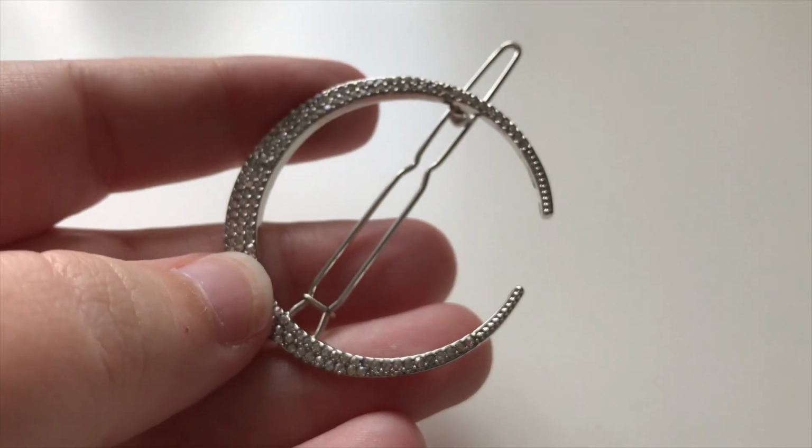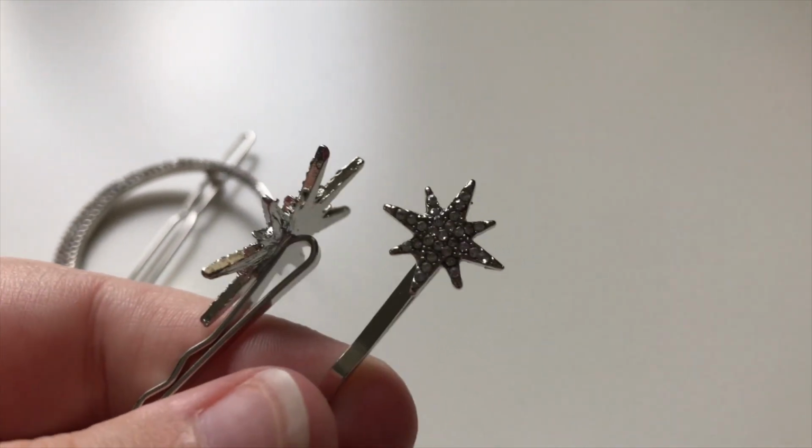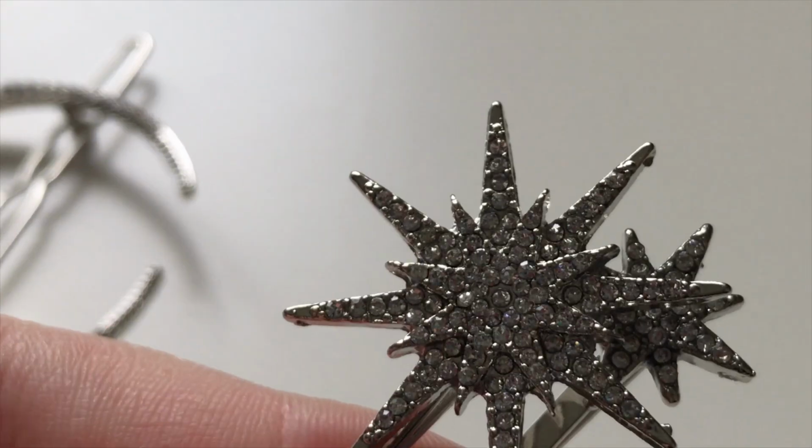I suppose the only problem is I have no hair to put them in. They literally have no hair to grab onto. But maybe when it's in the hair, it might look better. Okay, my hair is definitely not happy. But these are slides. I suppose they look quite nice when they're on their own. No, they're looking nicer in the video. That's what's wrong. What I'm seeing now looks a lot nicer than what they actually look like. They just look really tacky.